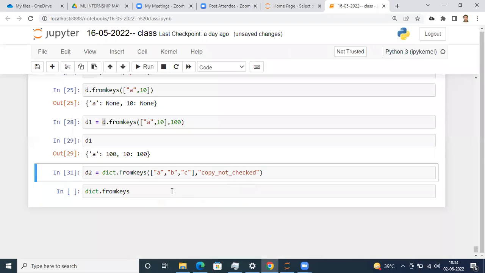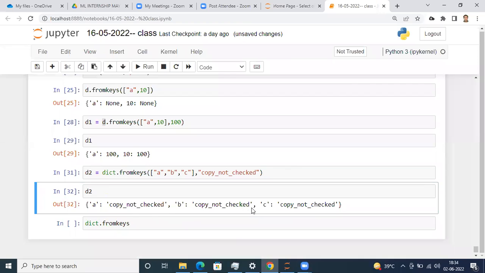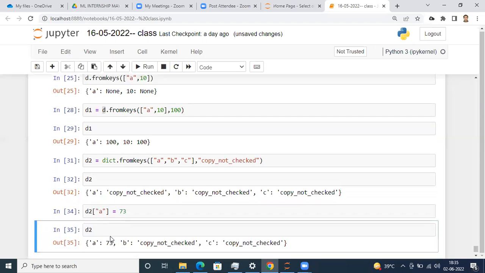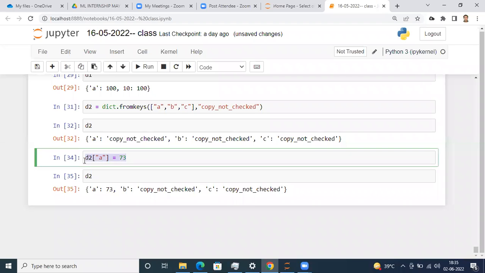Done, right? It has been created, and now let me check D2. Can you see? Once anybody's copy gets checked, your boss wants to continuously observe it. Says copy checked of Mr. A, so no problem. So what marks did Mr. A get? Just go here. A got 73 marks. I'm updating the record. Done. Let me check my D2 once again. See everyone, now it's updated. So you can keep checking every time. Whenever somebody's copy is getting checked, you can assign them marks quickly. As I told you, you should just understand what I can do and you can explore your options.